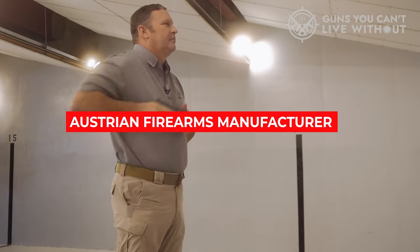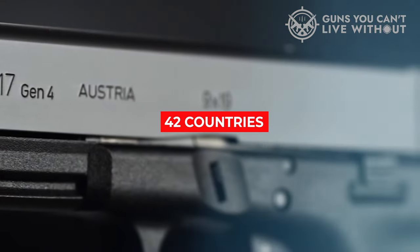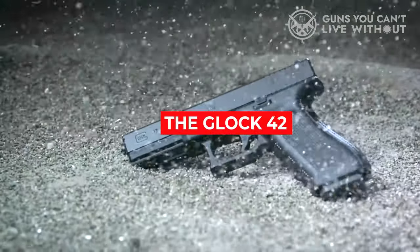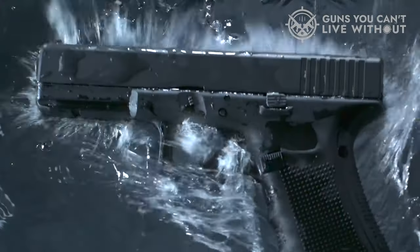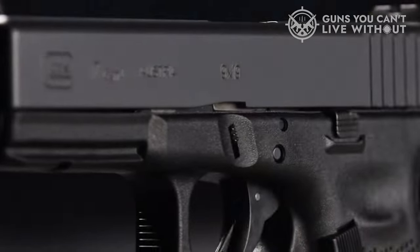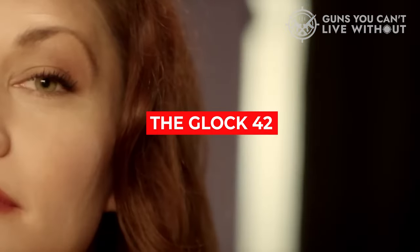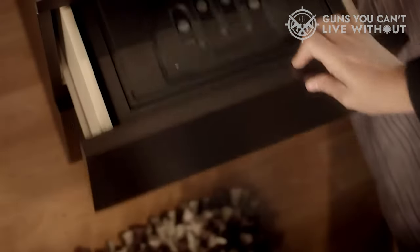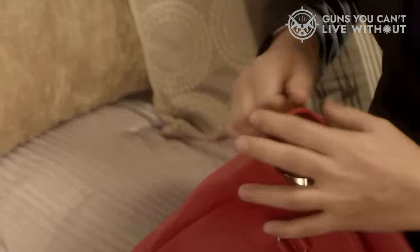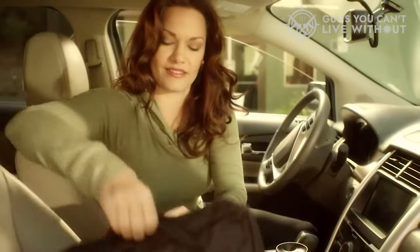Number 2: Glock 42. Glock has built a reputation for reliability and durability among its fans. As an Austrian firearms manufacturer, Glock has been in the market for over 40 years and is now widely used in 42 countries by civilians, militaries, and law enforcement agencies. The Glock 42 is the smallest pistol in the company's line, making it an excellent choice for concealed carry. With a magazine capacity of 6+1 rounds, it is a compact and lightweight firearm that's easy to carry and conceal. The slide has rear-side serrations with traditional white box polymer sights, while the takedown locks work the same way as other Glock models. The Glock 42 also features a Gen 4 magazine release, making it easy to access and allowing for faster reloading. The grip has checkered cuts on all sides of the frame, making it very comfortable to hold even when your hands are wet. While the magazine release requires adjusting your grip due to the small frame, this is common with pocket pistols.